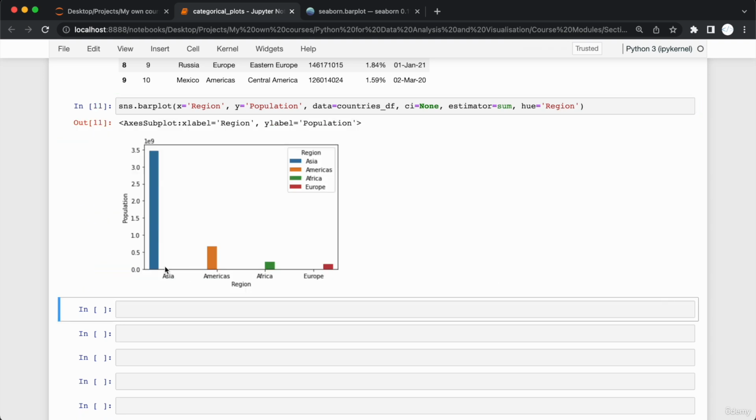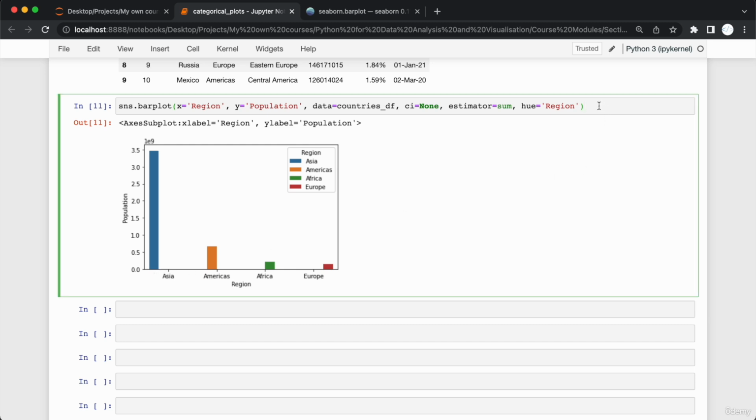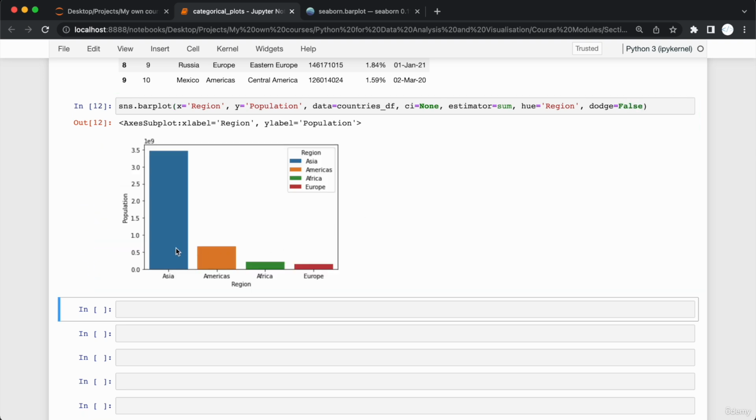And if you want to prevent the rectangles from being off-center, you can specify the dodge argument as False. And then that will restore that view. So remember to use dodge equals False when you use a hue and it starts to put your bars off-center. That's because Seaborn is expecting there to be multiple plots on the same tick.